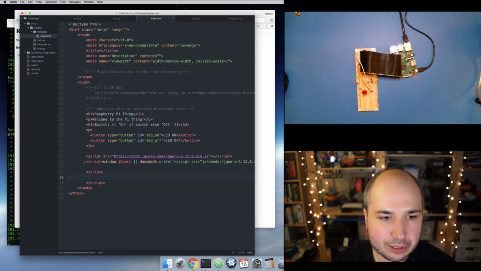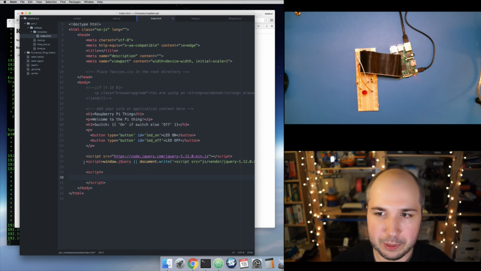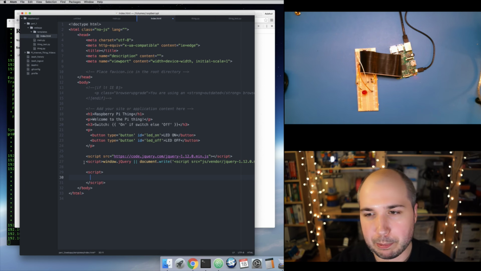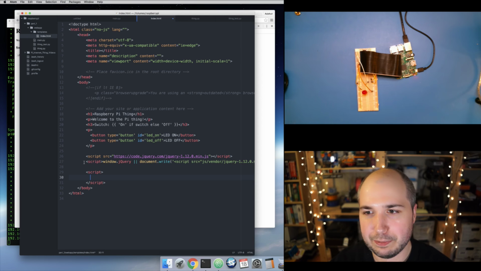And there are a lot of ways to do this. I'm going to put my JavaScript in line, right into my template file. If you're really building a web page, you probably want to put your JavaScript into a separate file so the browser can cache the file and all this stuff. But this is simple. I don't need to get fancy.